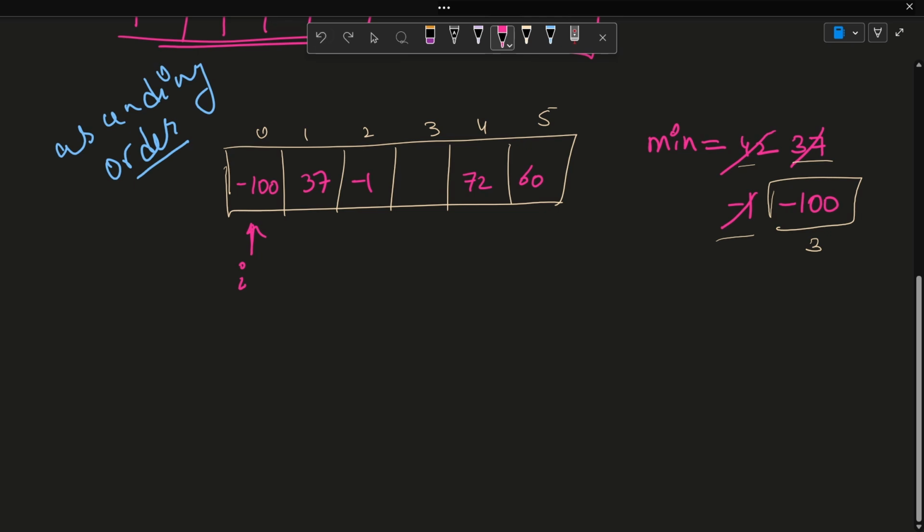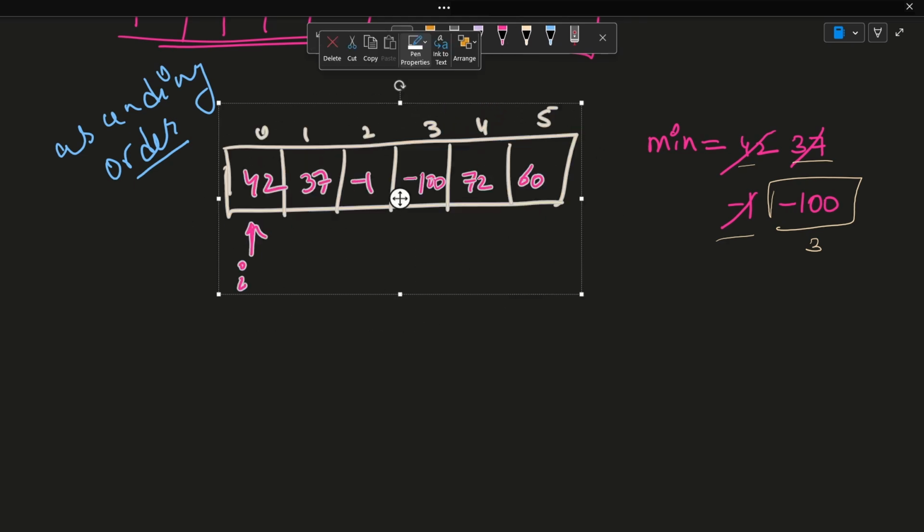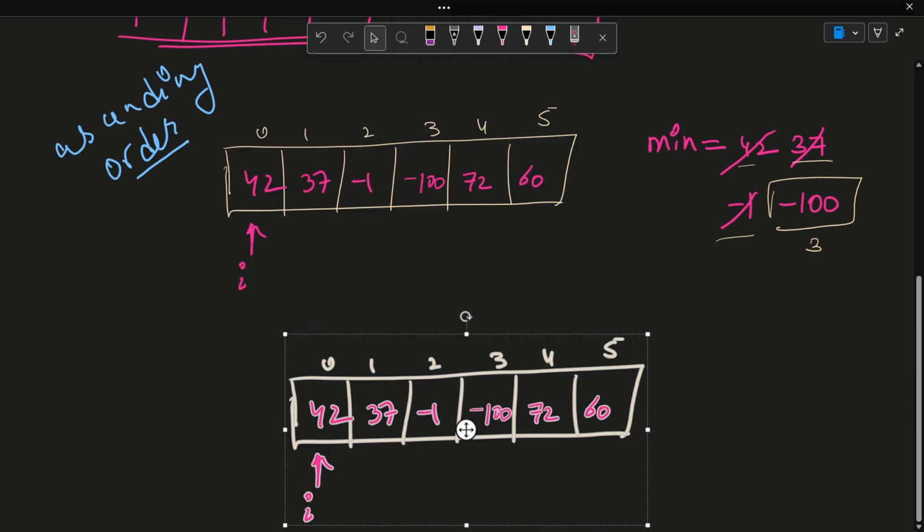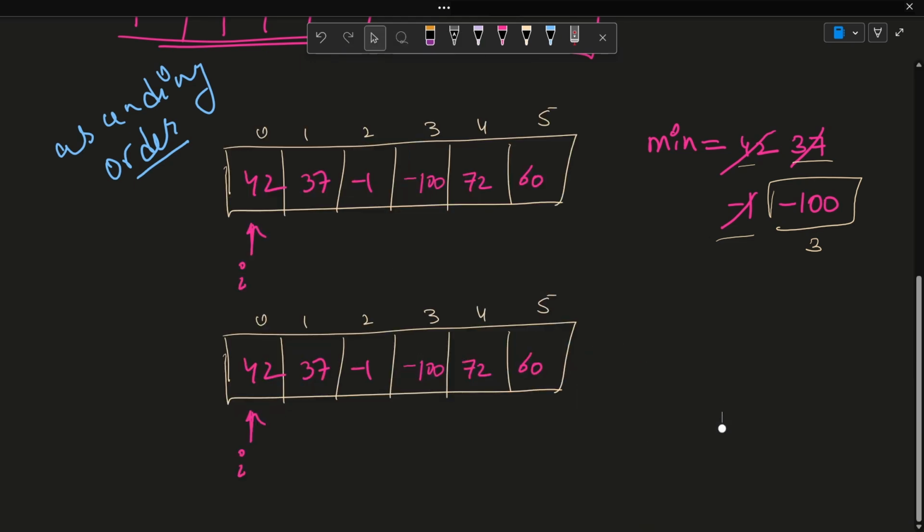Let me create a copy of this array so that it is easier to compare. So I update the values: this is 42, this is -100.